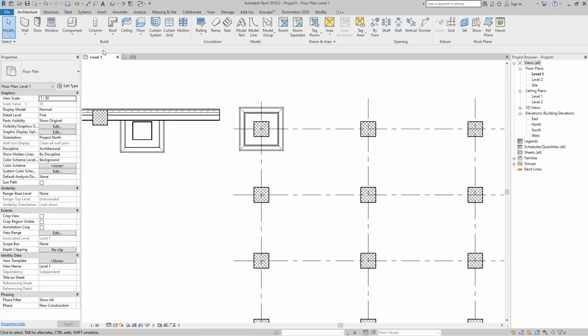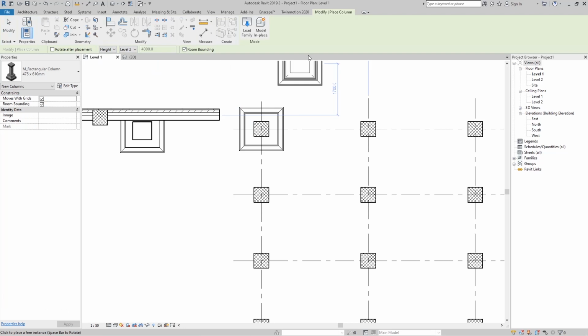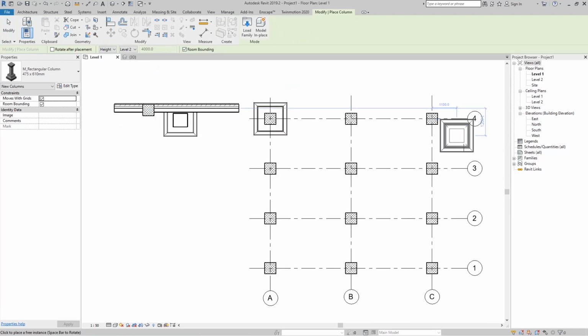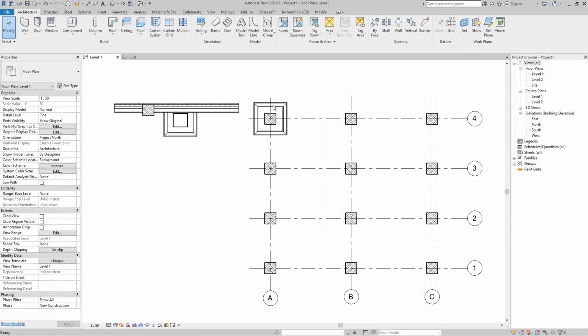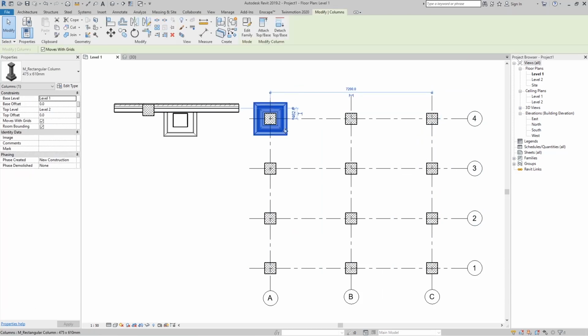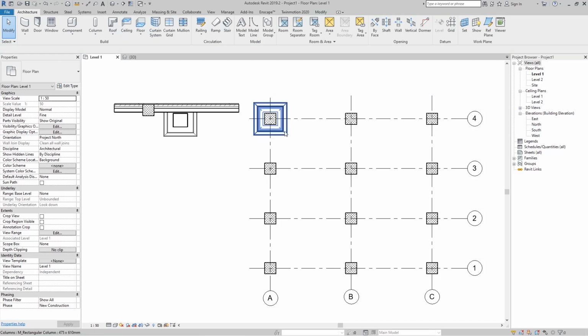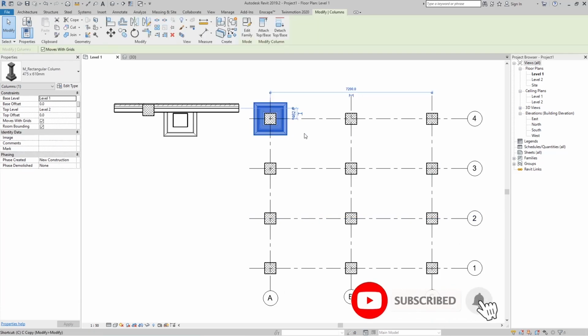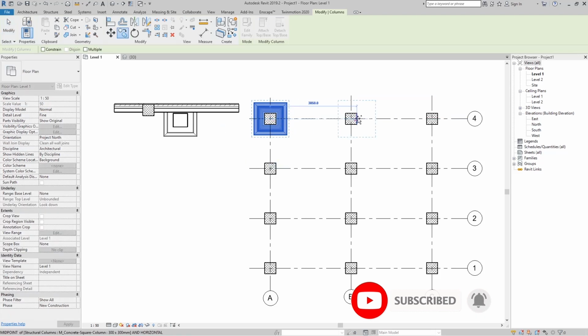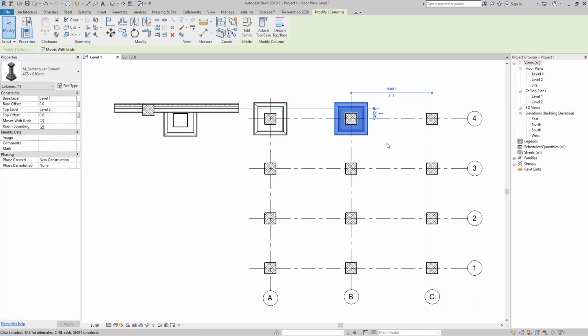If I click on architectural column, you can see we don't have that tool to set the columns on all of the grids, because this is only a designer coating in our model. That you must understand. If I want to set that all over here, just go here, go to copy and copy that element.